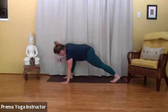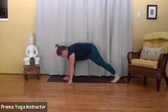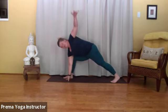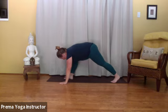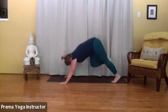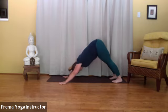And then bring your right hand on the inside of your foot. Twist the other way. Use your arm and shin pressing against each other to give you a little leverage in the twist. That's it, that's it. Breathe here. And then unwind. Take the hand back outside the foot. Step your right foot back. Find down dog. Breathe here.